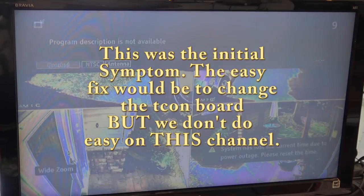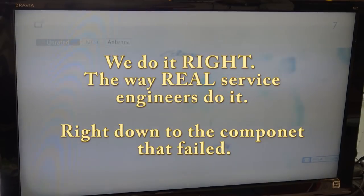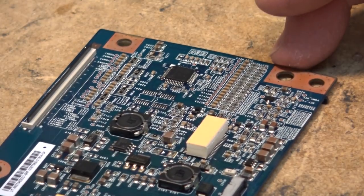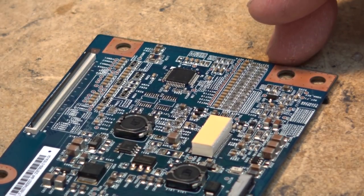I've got this Sony Bravia XBR TV here, and as you can see, it has a really poor picture. The picture is completely washed out, unwatchable. So that's what we're up against on this one. Okay, the part came in to replace the gamma controller chip here on this timing controller board for the Sony. So we're going to change the chip.